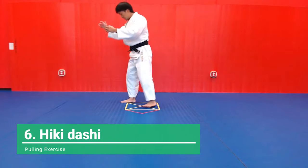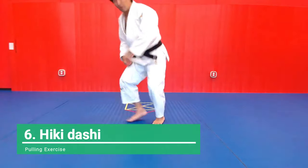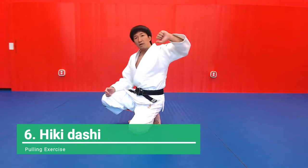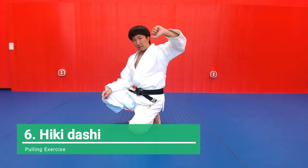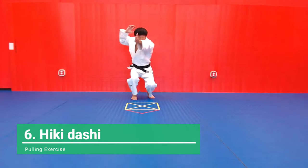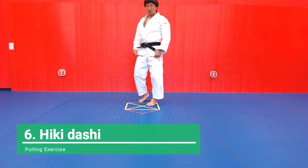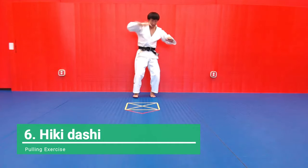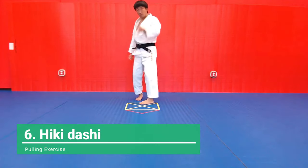Here and here. Again, here and here. So as you pull, make sure your elbow goes out, okay? Your elbow goes out and twist the wrist. Pinky coming up. Here to here. Pull the way you're throwing, that way. Okay, that way. Throw. So many people pull the wrong way. So okay, pulling down here, pulling sideways. You have to pull the way you're throwing, okay, which is that way.